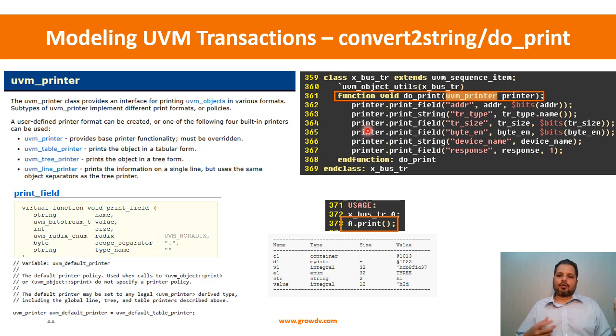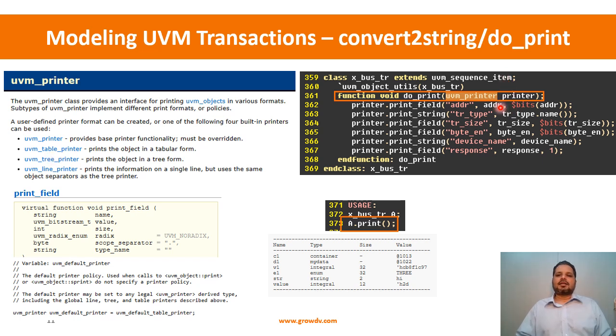And the idea is that the printer is a class that actually provides an interface for printing UVM objects in various formats. And this is the quick documentation snippet from the UVM base class library. You can always Google UVM underscore printer and it will show up the documentation, right? Multiple sites host the UVM HTML documentation, so you can browse this information. And as well, it's part of the UVM package or the zip file that gets delivered when you download the full UVM, so that you can have the local reference as well.